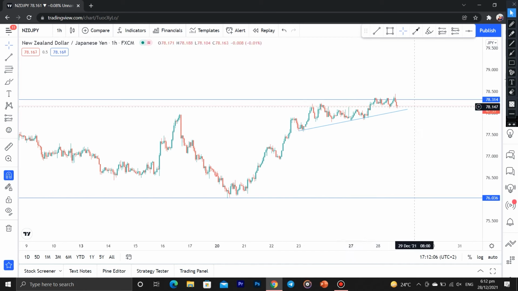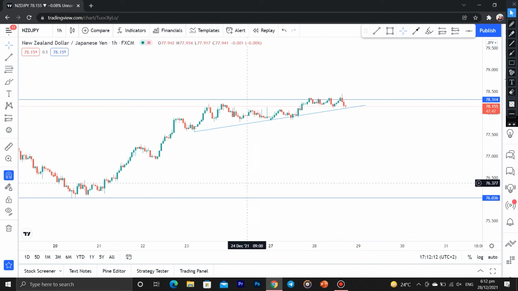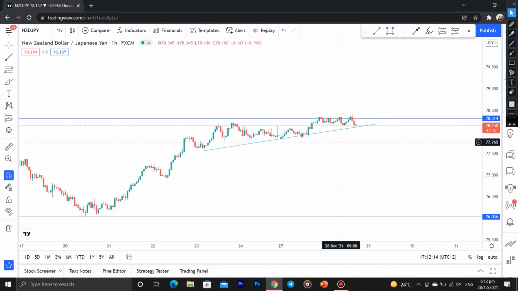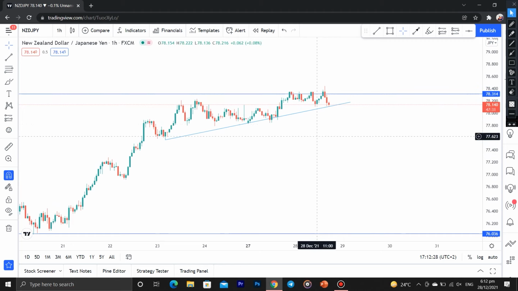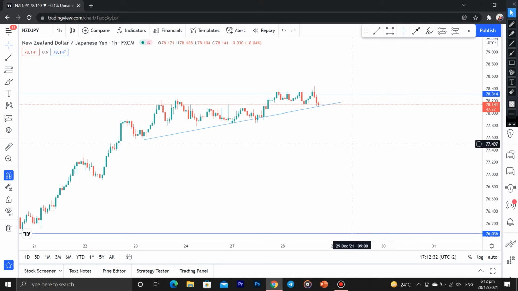We have a number of touches here. This is also a good trend line, meaning that we are basically considering that if the markets can break down, that could also be a trade. But then remember, I told you it's even better to combine support and resistance with candlestick patterns. So again, I can also see that this is an engulfing candlestick already to the downside. So we are not going to enter the trade immediately.